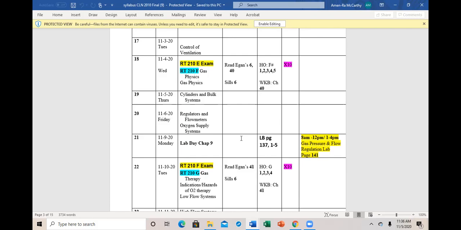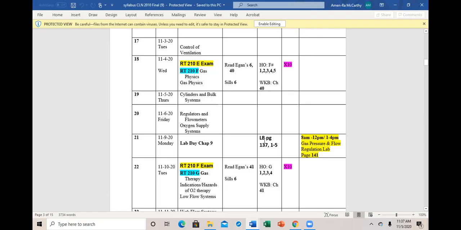Tomorrow you're going to learn duration of flow, that formula to tell me how long does Mr. Johnson have at the casino before he runs out of oxygen, right? You'll have to be able to do one of those as well for your lab. So we're going to have 2 sessions, 8 a.m. to 12, and then one from 1 to 4 on Monday, okay?